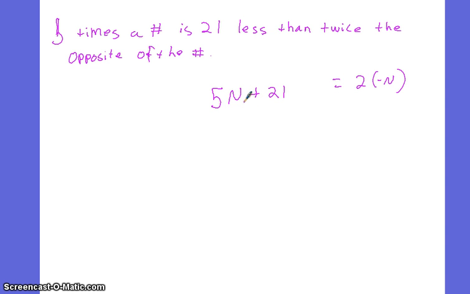So now we've got to add 21 to that. And when I do my math for that problem, I get 5n plus 21 equals negative 2n. And then I want to do my work. So I'm going to add 2n, I'm going to subtract 21. So I'm going to get 7n equals negative 21. And when I'm done, I get n equals negative 3. So that's our statements with inequalities.